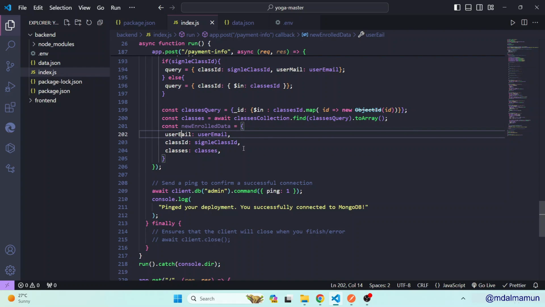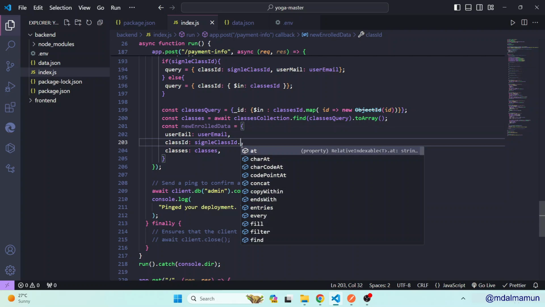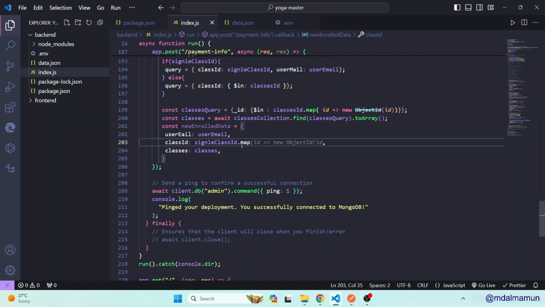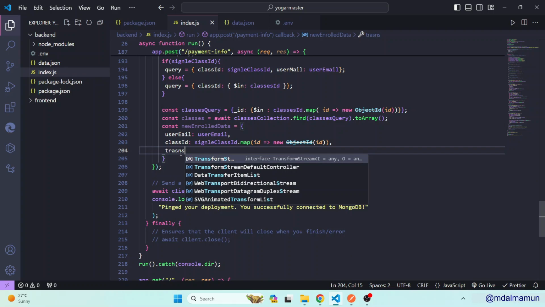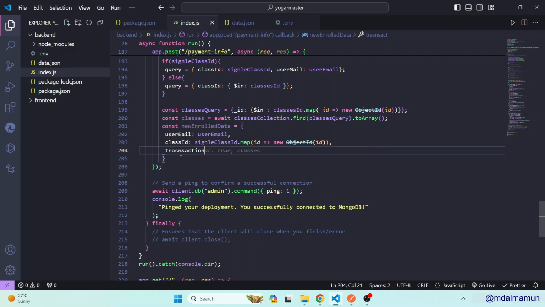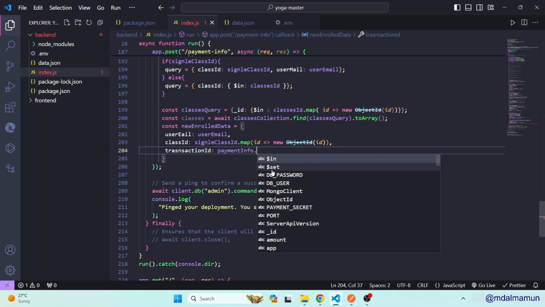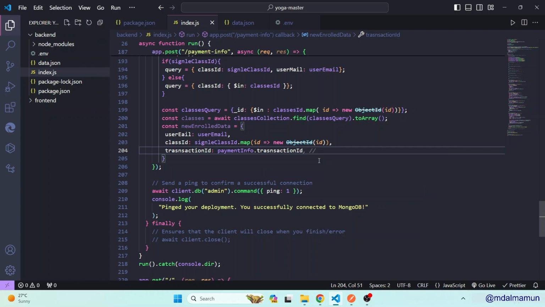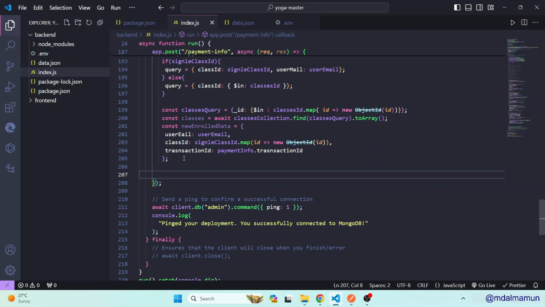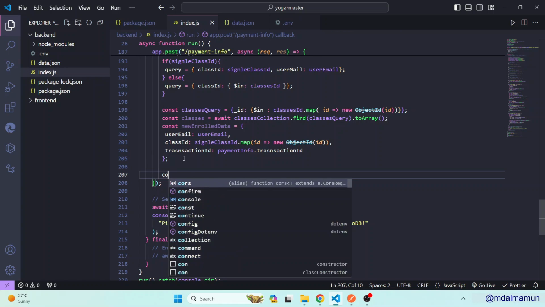Then we'll have class id equal classes id dot map with ObjectId. After that, we don't have classes actually, we will have transaction id, and here we define payment info dot transaction id, something like this.